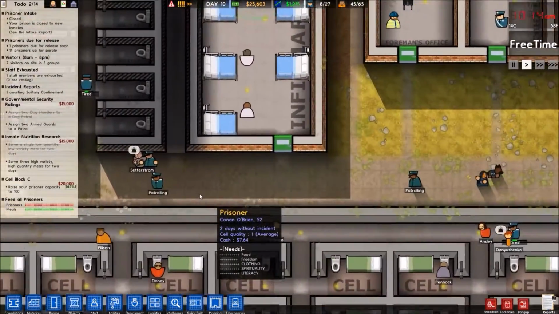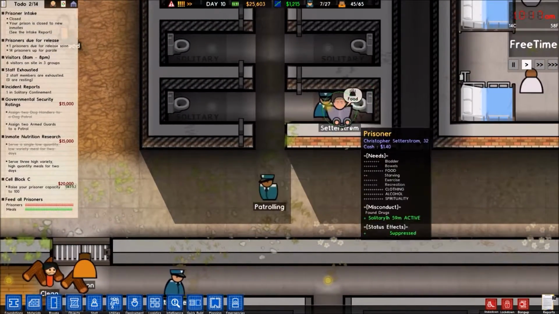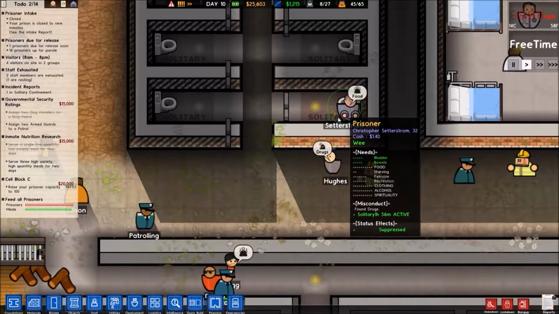Slow it down a little bit. I want to see what this guy's doing as he's running off. Settler Strom. He's got $1.40 on him.